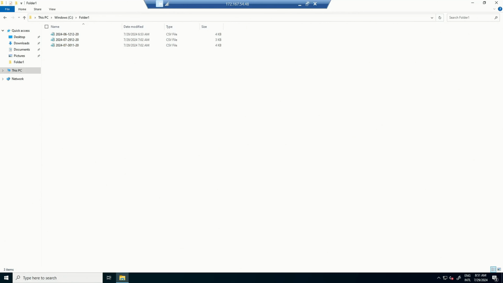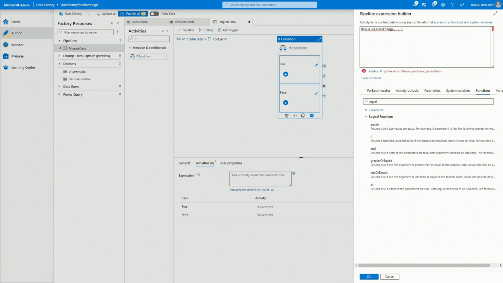Okay, let's go back to the portal now. The first argument is where you want to extract the substring from. Currently, in the Get Metadata activity, we use two properties: childItems and item().name. All the individual files are coming inside this item name.